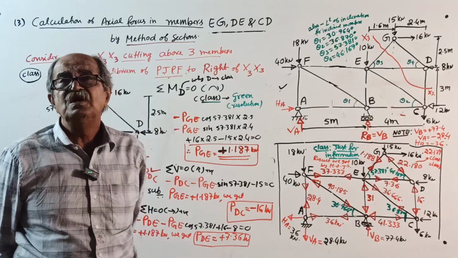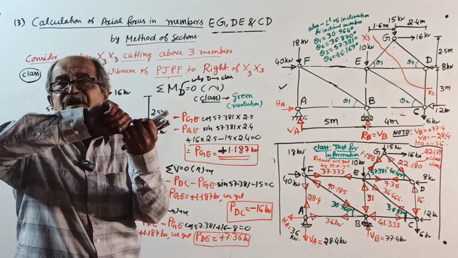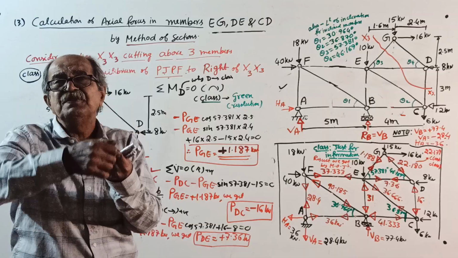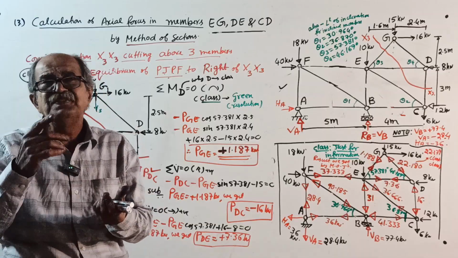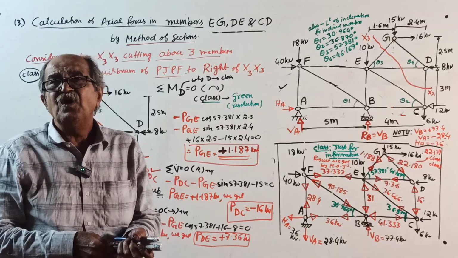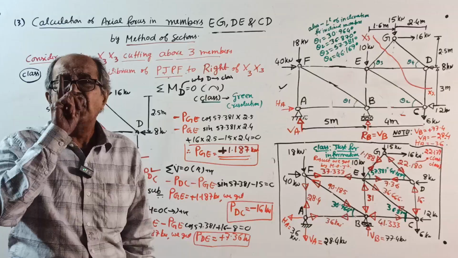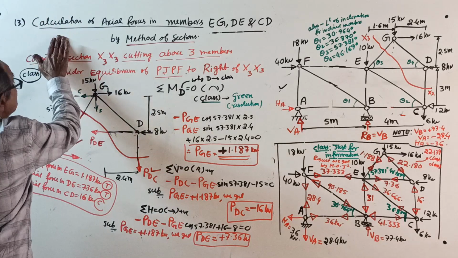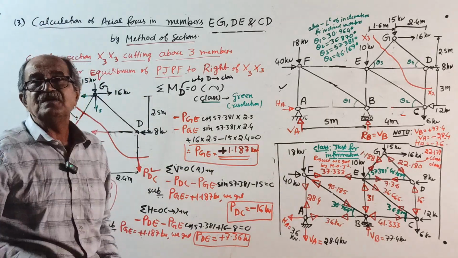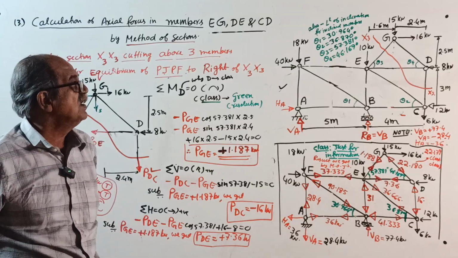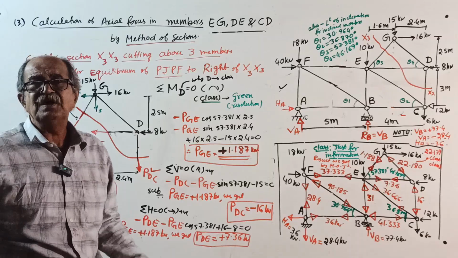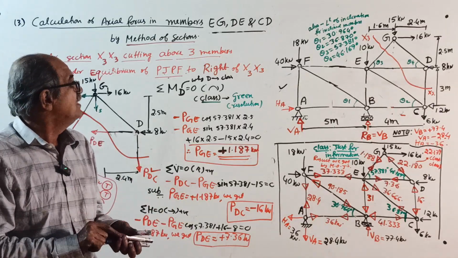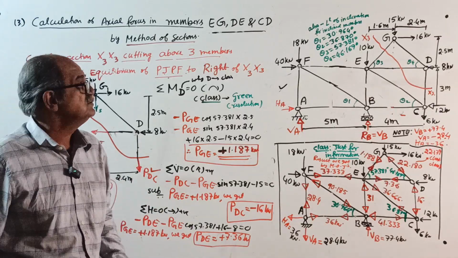Especially when I go to structural analysis: consistent deformation method, strain energy method, moment distribution method, slope deflection method, Kani's method, column analogy method, I may take the matrix method or flexibility method, stiffness method, every method. If I tell you this is the answer, it will be the answer. No chance of getting a wrong answer. That is the confidence I am having. Okay, now I am going to conclude the class.